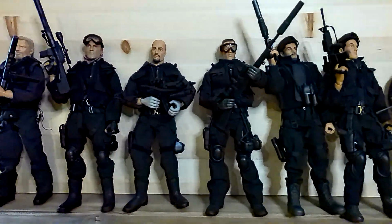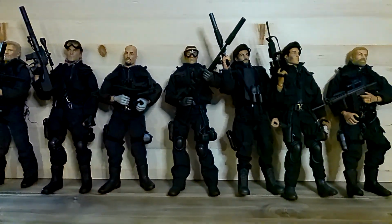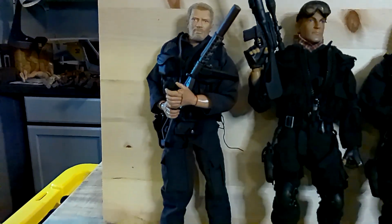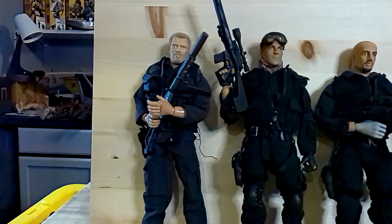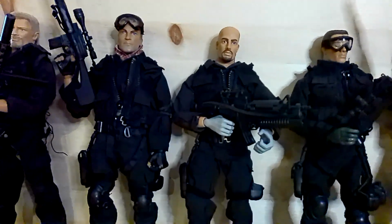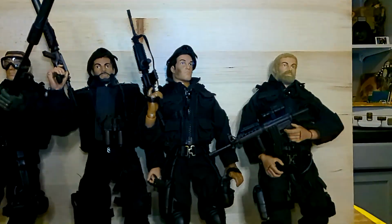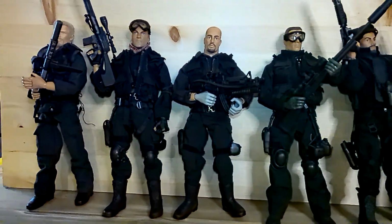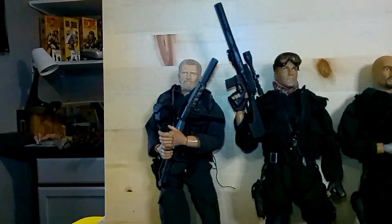So each of my Black Ops teams are like my main characters in our Joe world. So we're going to go through them real quick, and you can see most of these figures, the base uniform is the Delta Force Hasbro uniform. Now, obviously there's a lot of different components, a lot of different weapons. I used all kinds of things from 21st Century toys from their Ultimate Soldier line. I used some Peacekeeper parts, a little bit of Dragon stuff, Hasbro of course. Each and every one of these figures is on the Hasbro super articulated body. The ones that are flocked, some come that way.